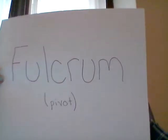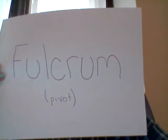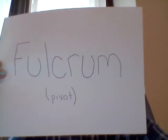Okay? A lever consists of a beam attached to a pivot, also called a fulcrum. I went ahead and wrote that word down for you just because it might be a little hard to understand on the video. Fulcrum, or it's a pivot. So a pivot's going to be where that beam sits. That's the fulcrum or pivot, and then the beam will pivot across it. I'll show you a picture in a minute, and it'll help you understand.